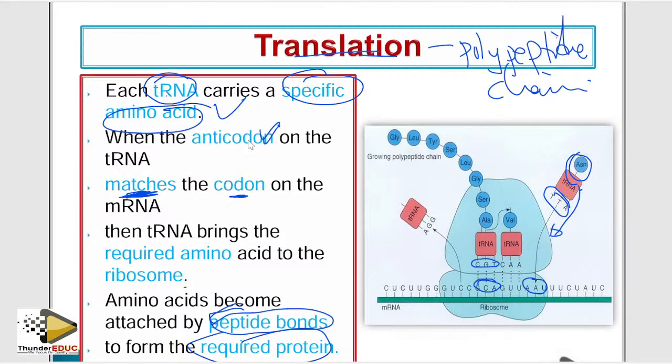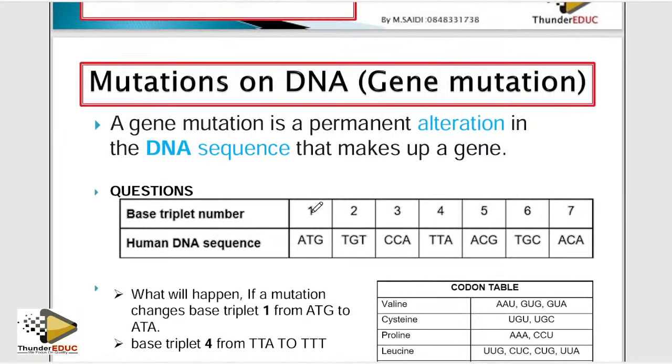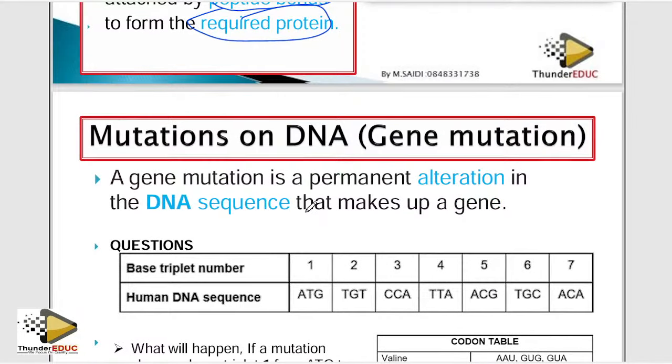Simple. So it depends on how you have described it, but as long as you talk about these key areas. Please quote the paper without knowing it, because we'll bring it. You want it or not, we'll bring it. We'll bring either transcription, translation, DNA structure, and DNA replication. All those three, we will bring one or two. You understand? So don't go there and say, I'm not going to memorize it, and then you'll get a zero. Sometimes we are scared to talk about it, but that is the fact. If you don't do what you're supposed to do, then you end up having a zero.